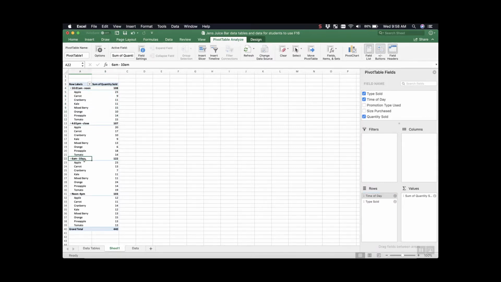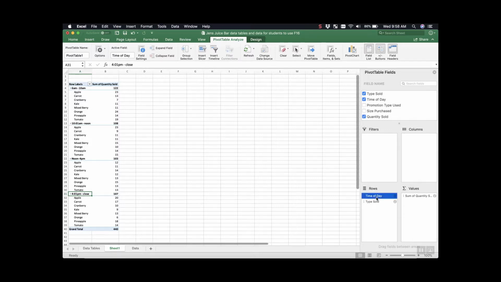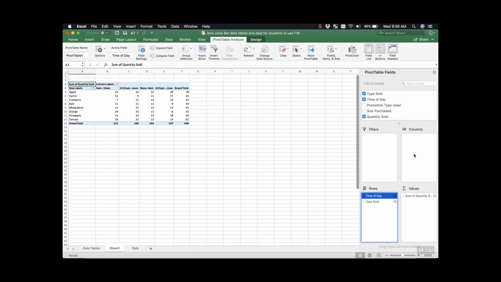One other thing we can do in pivot tables is if you're unhappy with how these are being displayed, you can just click and drag, so that way we can have the data in a manner that makes a little more sense. So now we have the day in the actual order of the day. One other thing we can do is if we drag time of day up to columns, it gives us one more view again. The one last thing I want to touch on before finishing this video is pivot charts.